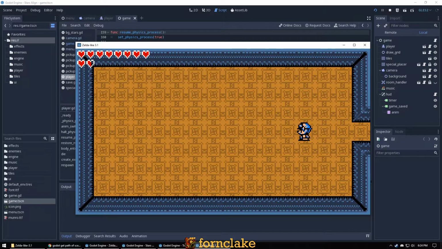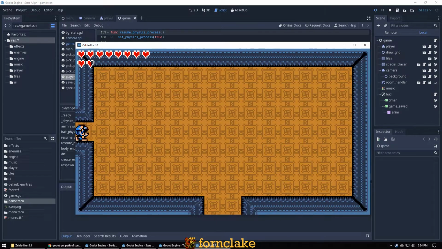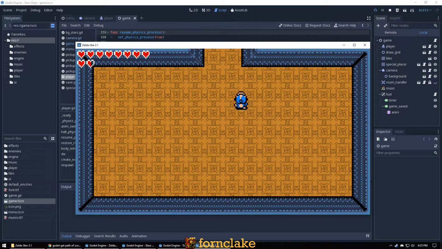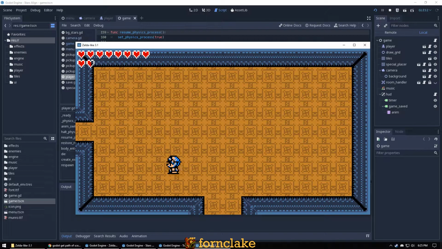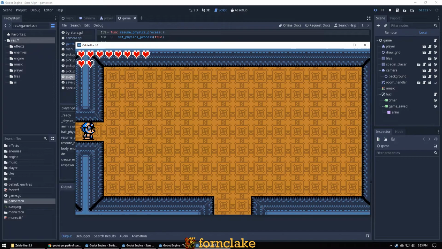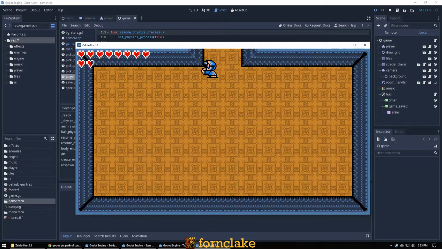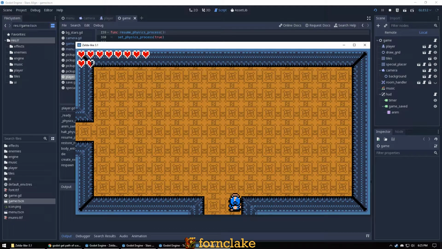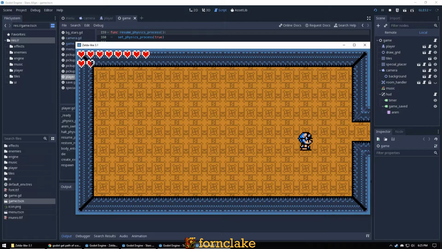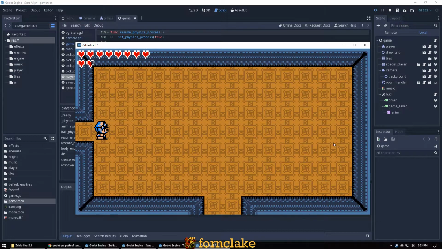So, I'm still working on the multiplayer on the Zelda-like project. I haven't been touching any Zelda-like stuff since I did that multiplayer stuff, but I'll play around with that again, because I still have ideas for that. Even when I was working on it, I'm pretty sure I was saying I'm probably not going to spend too much time on that. But working on multiplayer stuff in Godot is real fun, and working on Zelda stuff in Godot is real fun, and I have ideas for that, so probably. Just not actively, and not for now.